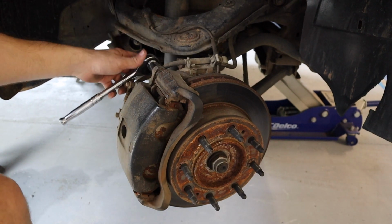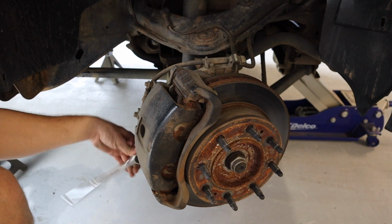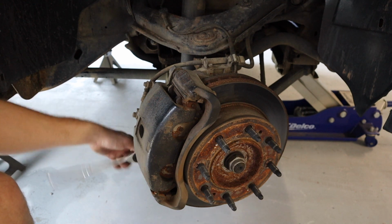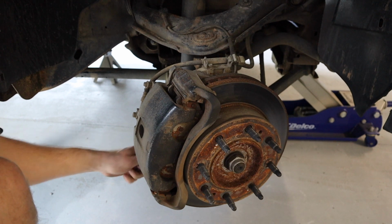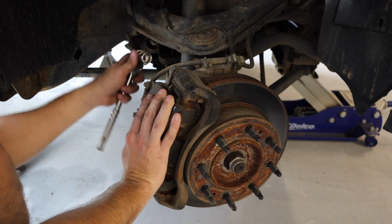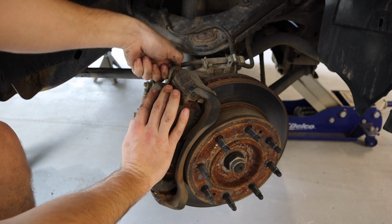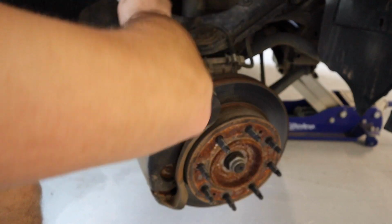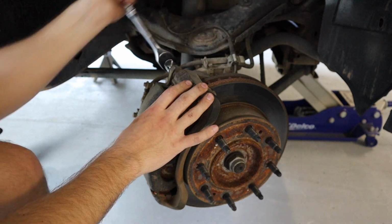All right, so I got both of those pins loose. Let's go ahead and take the bottom one out first. Okay, should be a nice long pin that comes out just like that. So there's the bottom one. And then what you want to do is hold on to this caliper, because once you remove this top one, the caliper is now going to be loose. And then once we get this completely loosened and taken off, we're going to set it right here on top of the upper control arm.